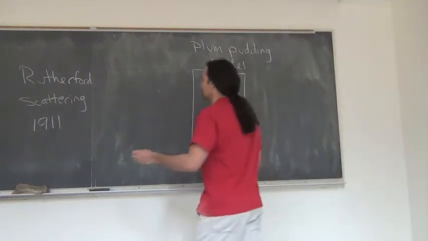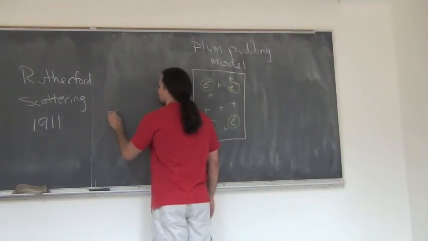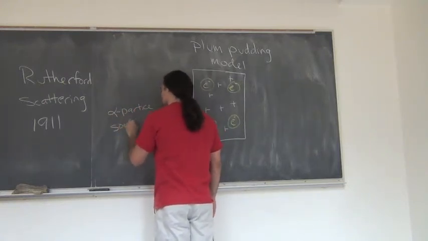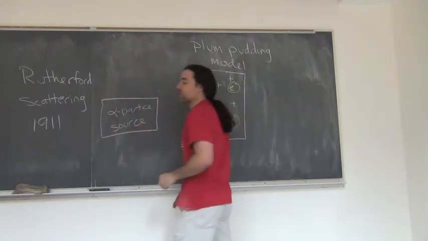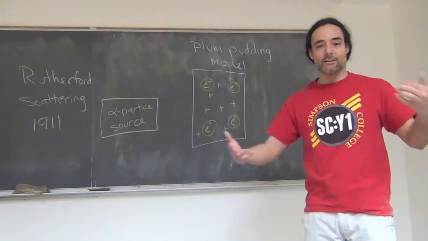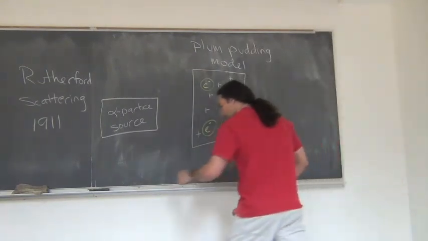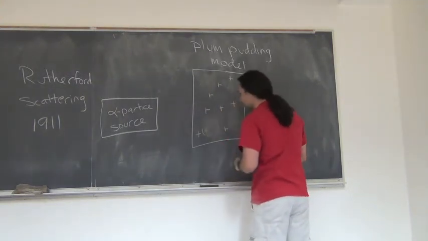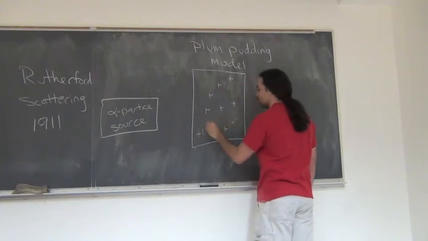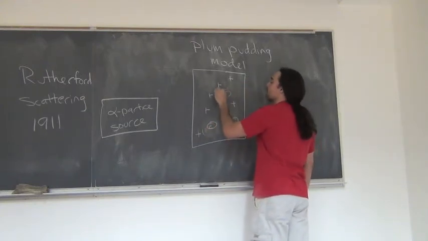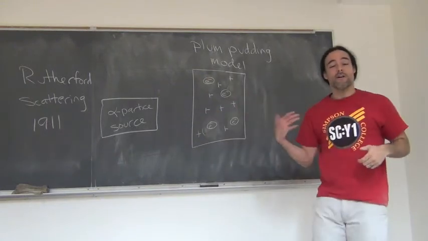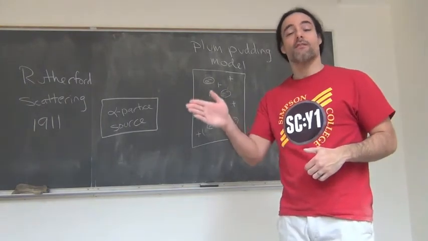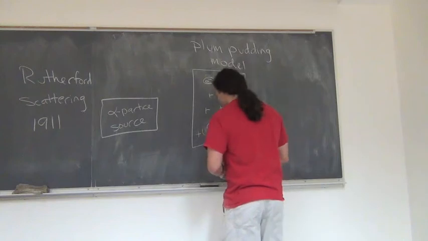So what he did is he had some alpha particle source over here, which is basically some radioactive material that's just emitting alpha particles. And let me get my mask a little bit more correct here. I've got to make my electrons tiny since they're pretty tiny. He essentially fired those alpha particles towards some matter. In this case, he took a very, very thin sheet of gold and fired the alpha particles towards it.